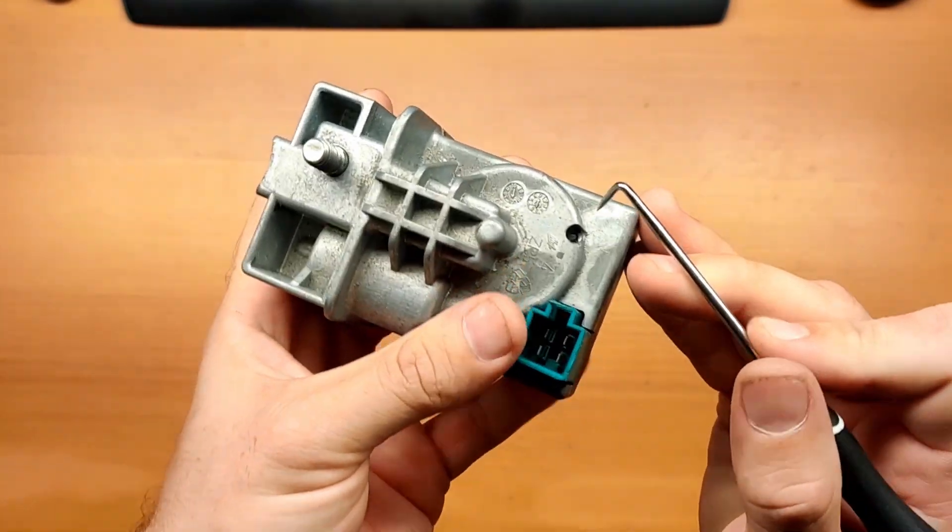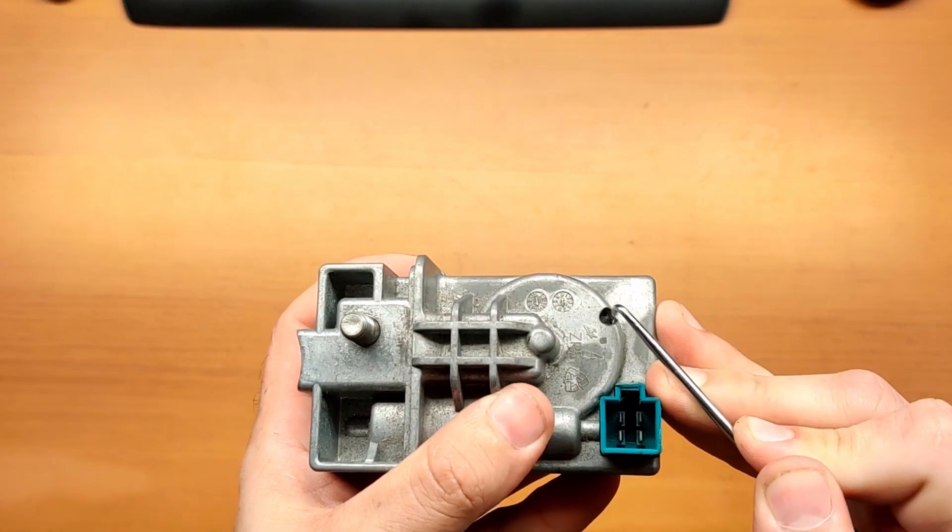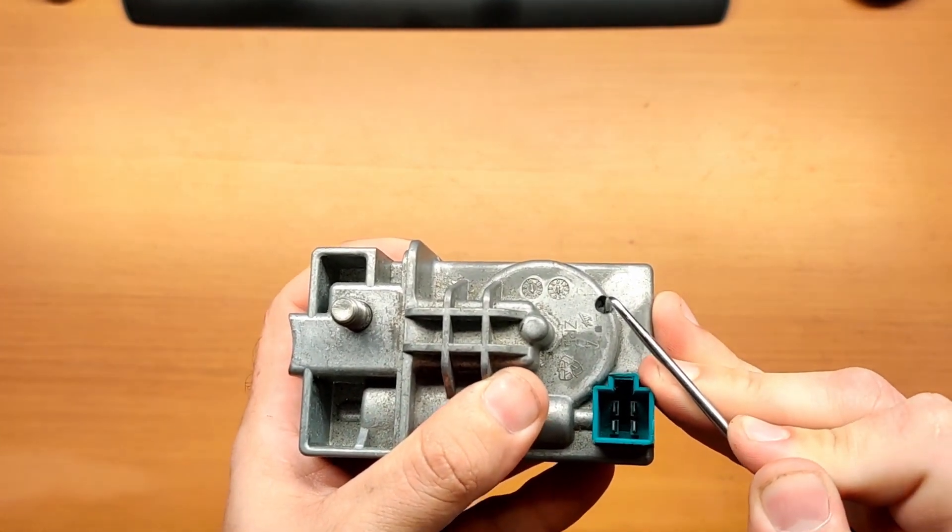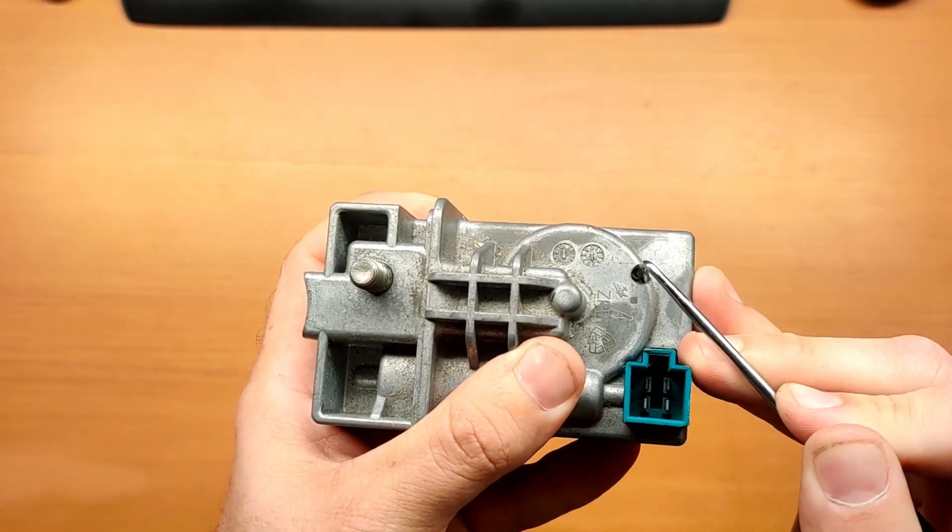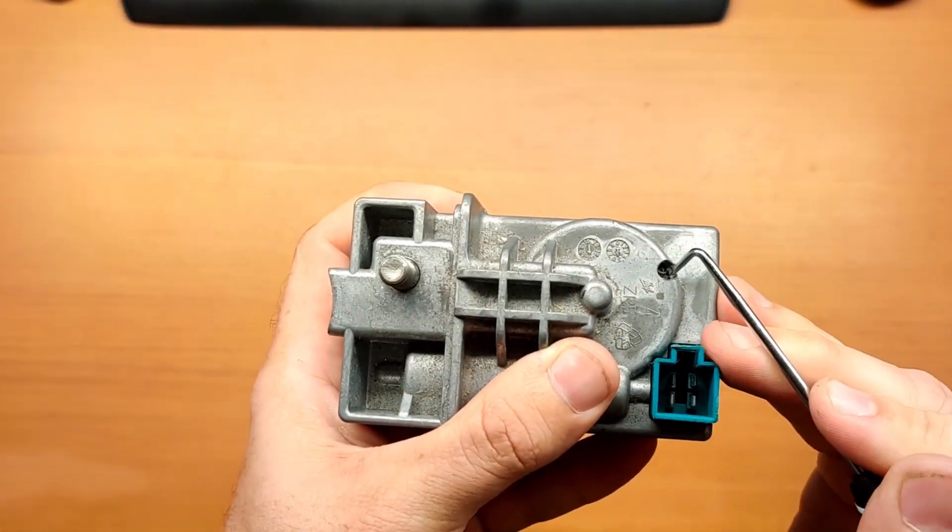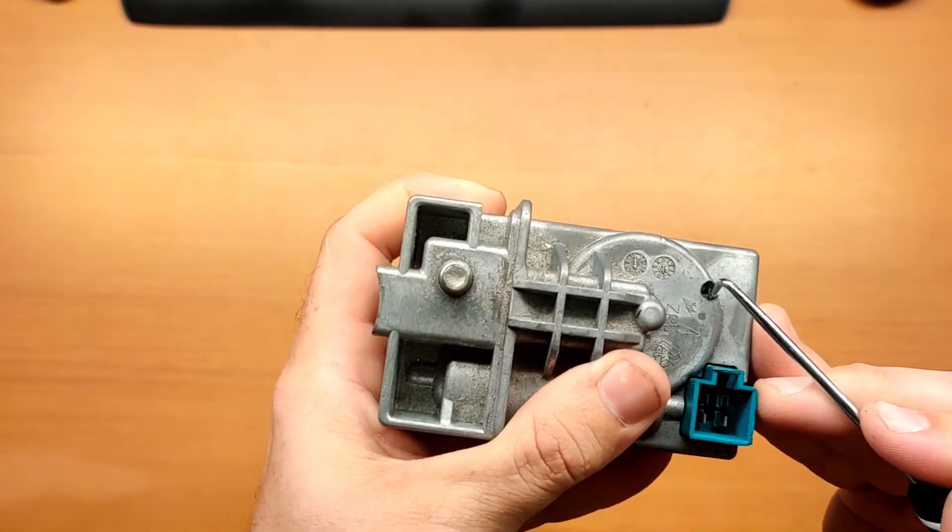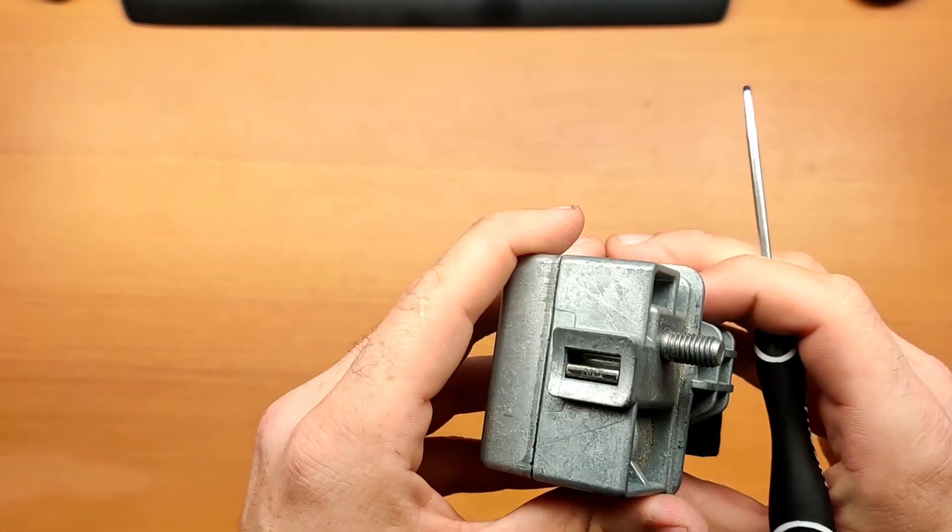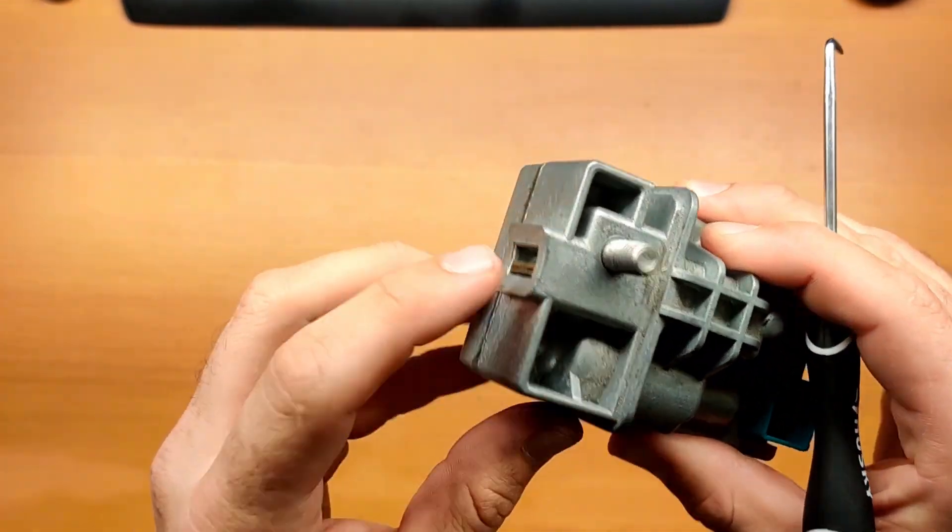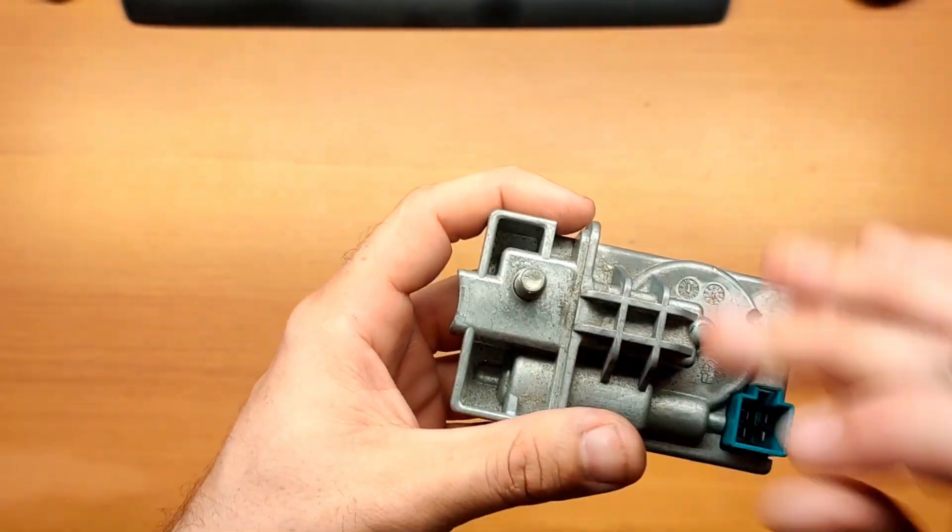What you do is take a pick tool and you can kind of pick at this and pull it down slowly. It's kind of difficult to do, but it's possible. Pulling this gear down pulls the lock back into position so that you can unbolt this thing. It pulls the lock backwards, which is normally sticking out like this, pulls it backwards in so you can unbolt this and drop the whole thing out.